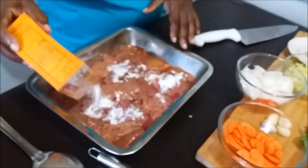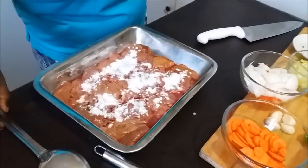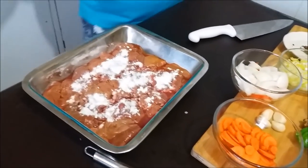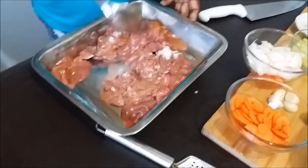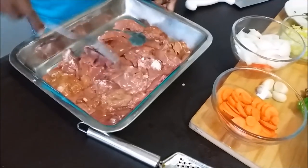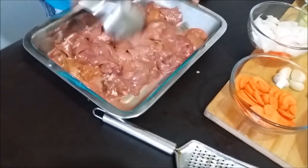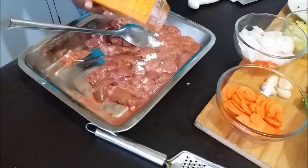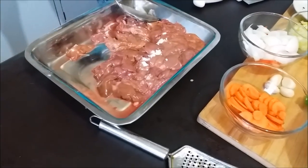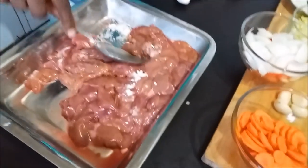What you're going to do, you're going to put some — I'm going to cleanse it with some baking soda. That's what I'm going to do, that's how I do mine. You just want to mush it up with the baking soda. Cleanse your liver how you want to cleanse it — this is how I cleanse mine. When I do it like this, it comes off clean and nice.